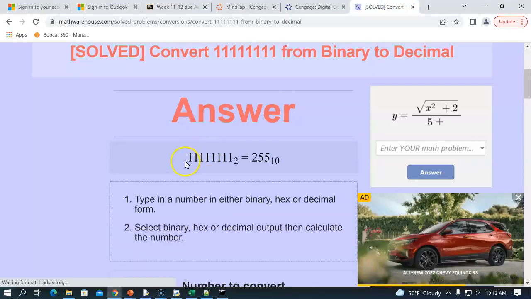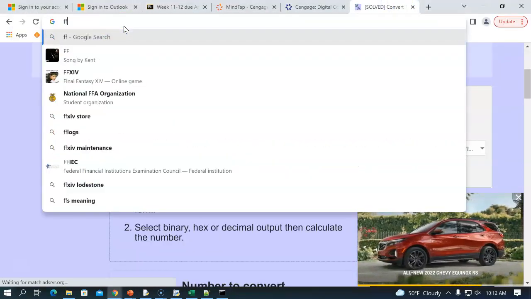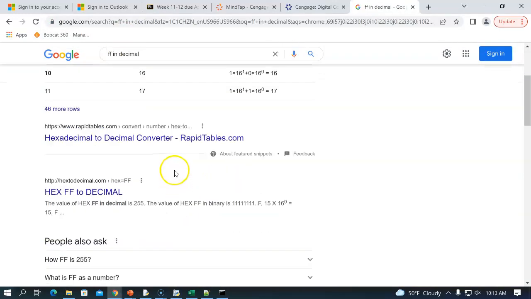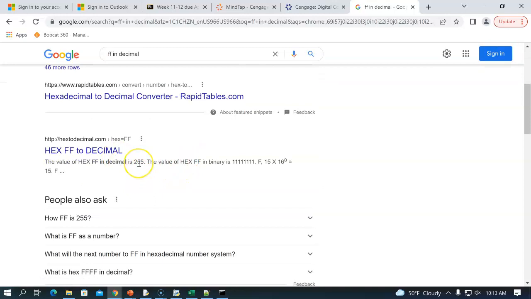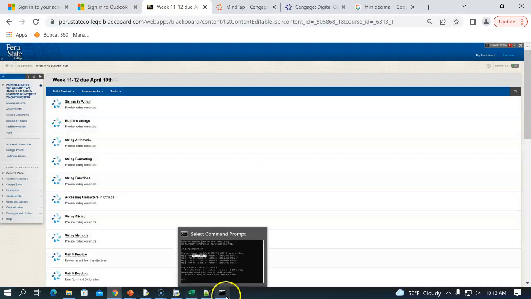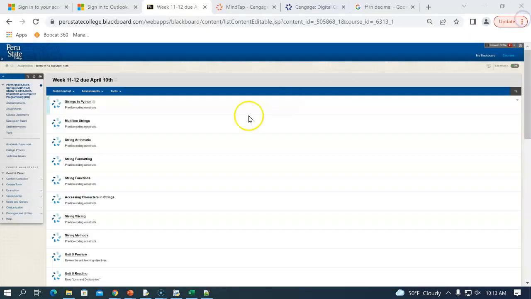Well, it's also kind of handy then to know that FF in base 16 is actually 255. So when we get those maximum values, that 0 through 255 becomes a really common thing. And in fact, inside of our programs, that's how we store one letter character. And so we've seen that a little bit already, so I just wanted to refresh that idea in our brain. So you use them all the time, even if you don't realize that you're using them.